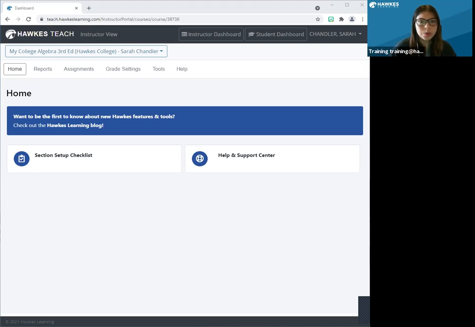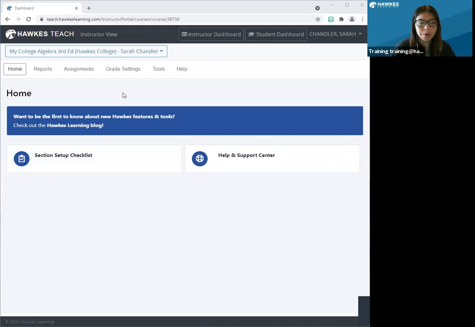So when it comes to getting ready for the end of the term and making sure you have everything wrapped up, you might be in a situation where you need to adjust any of your students' due dates for assignments such as lessons or web tests. So I will go ahead and first walk you through those steps. First, we'll look at how to change those specific due dates for just one student in particular.